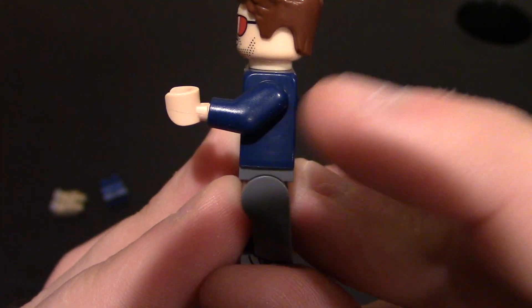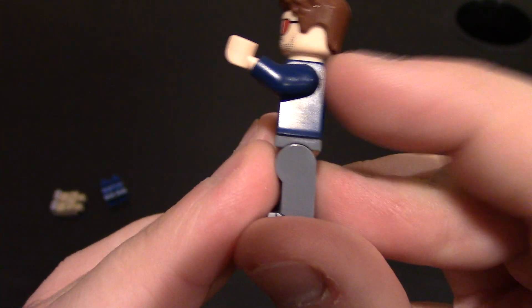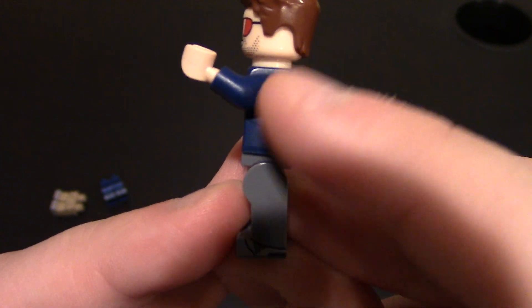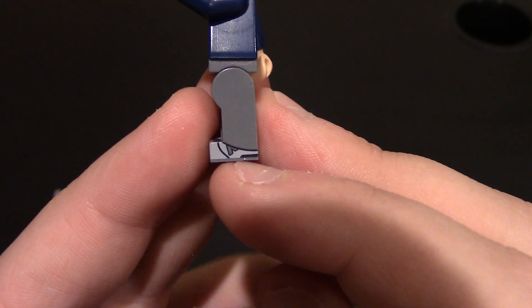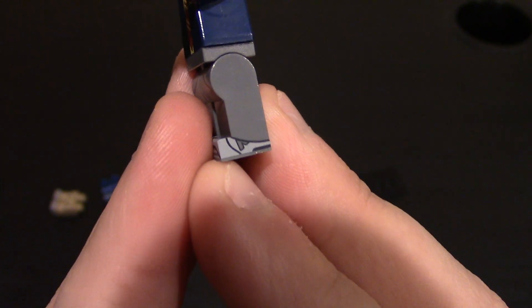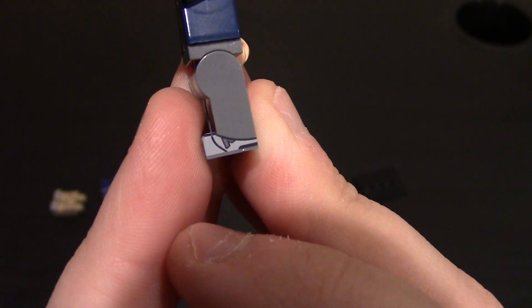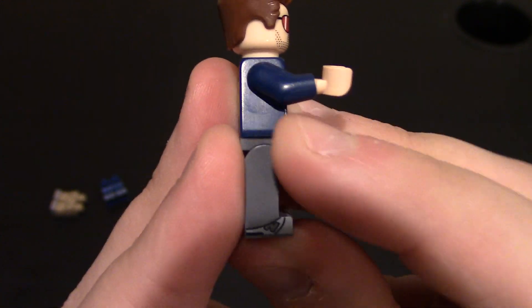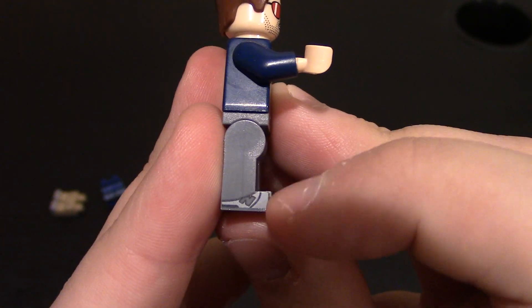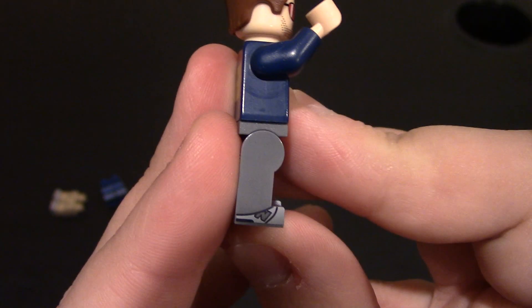Coming to the side — no printing on the side of the arm. Flesh-toned hands, no printing on the side of the body or waist, and nothing really on the upper legs. But you can see the side of the shoes look really nice — I like these tennis shoes, with a little N on them right there. Same on the other side: no printing on the arms, body, waist, or upper legs, but you do have the shoes on the sides and flesh-toned hands.